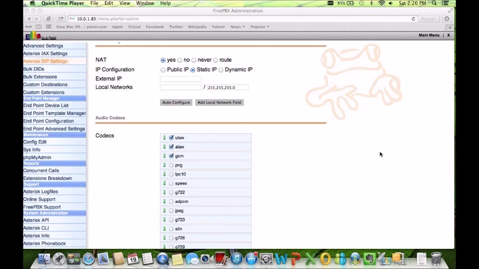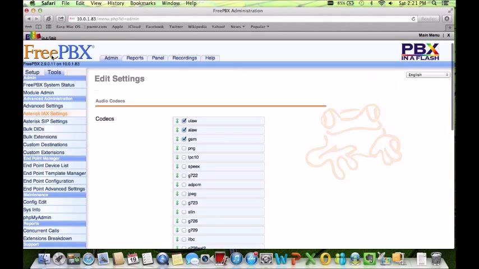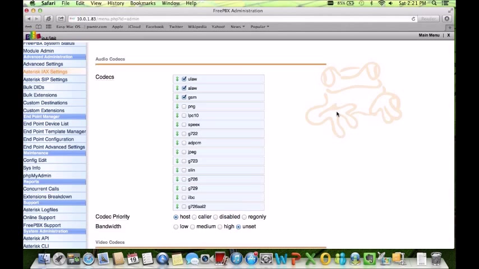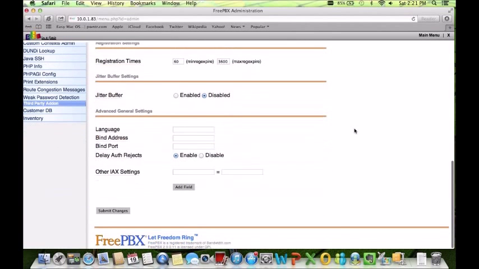Another thing that I forgot to mention to you guys is that inside of PBX in a Flash, of course, you have the advanced SIP settings and the advanced X settings. After you create your X trunk, you would need to modify the advanced X settings, or IAX settings, just to make sure that the packets are going out correctly. This will be the same setup that you've done with the advanced SIP settings here. So in the advanced X settings, you can modify things like, of course, codec priorities and bandwidth, which actually does work. I've used this before. After you set the priorities for the codecs based on bandwidth, it will actually switch codecs. It does video, registration timeouts, and jitter buffer.